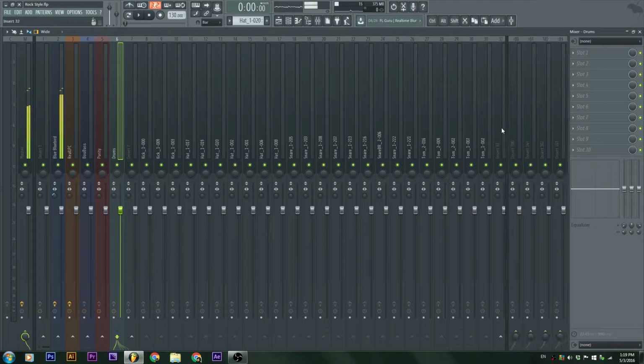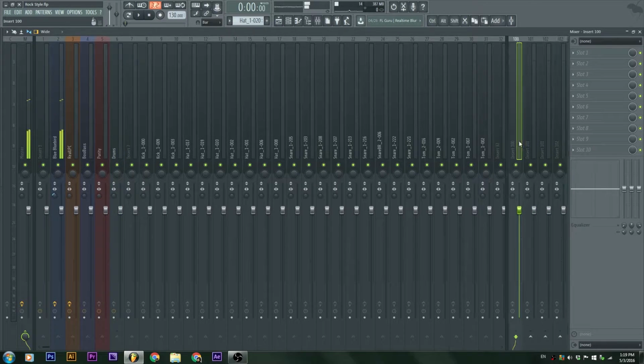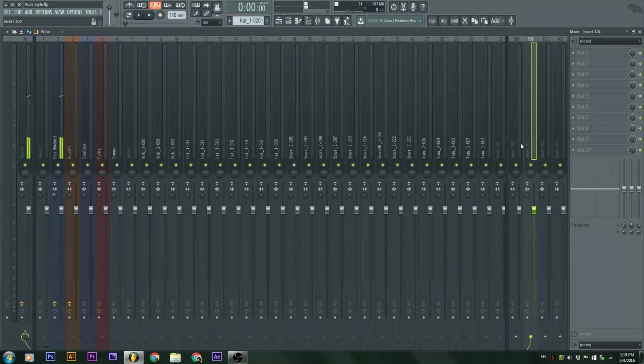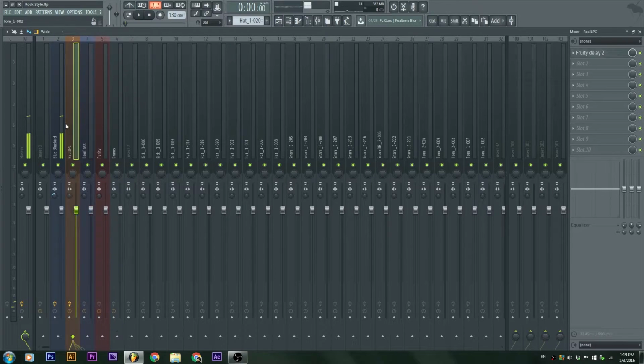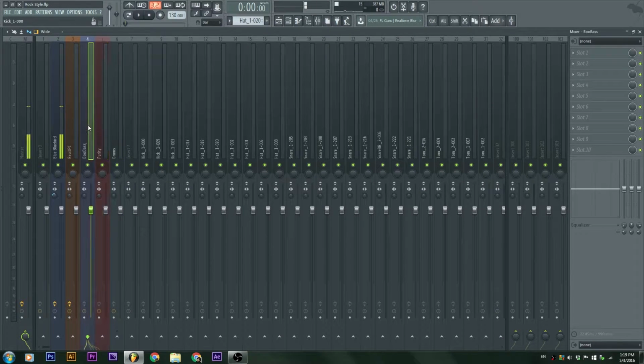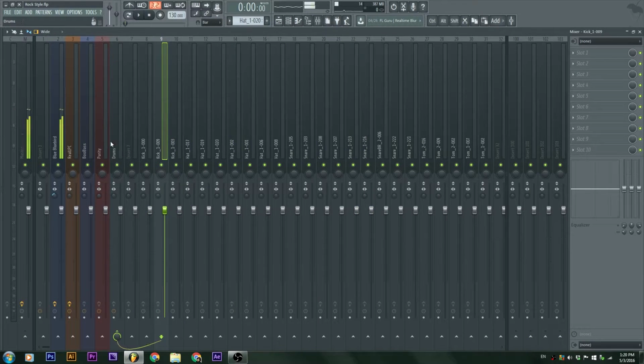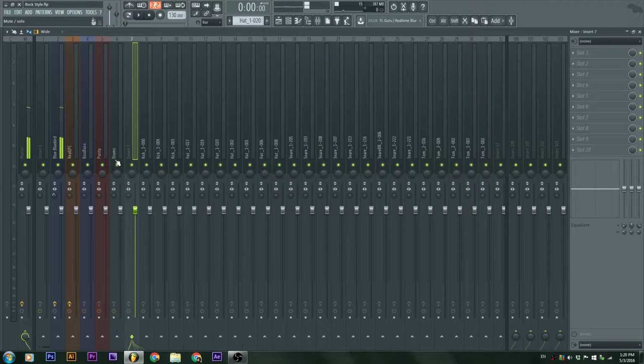Cool. Now let's say we want to do a send. I'm not sure if you can see it, but over here, if I click this, we'll have these little 4 inserts at the end. These are known to be little send tracks. So if you see right here in these, notice there are empty knobs. It's activated like that, except it's on 0. So that's by default, unless you, like I did here, route to one track only. So it's only routed to the drums.